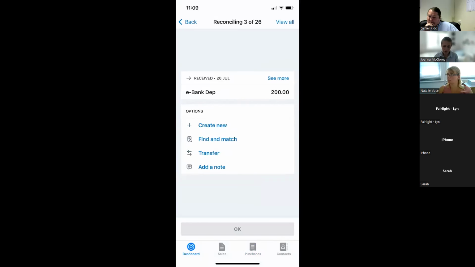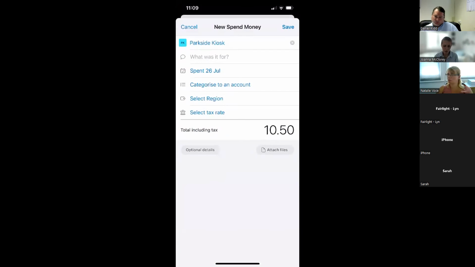receipt overpayment, so let's say if we were to create new, I don't think, unless Daniel and Natalie know, I don't think we can do that on the app.